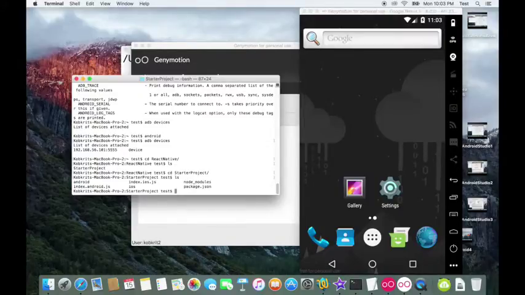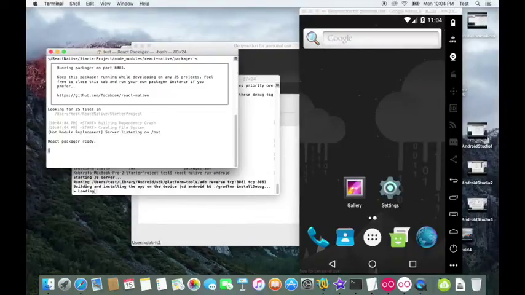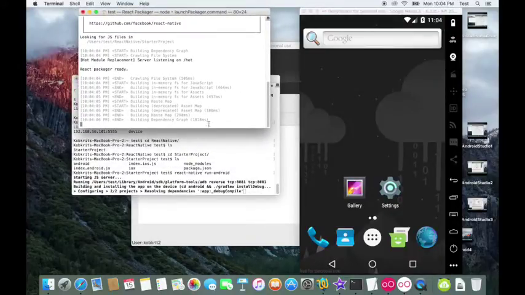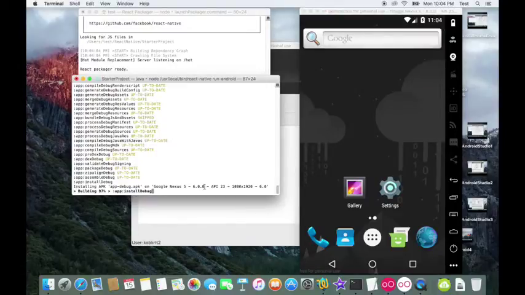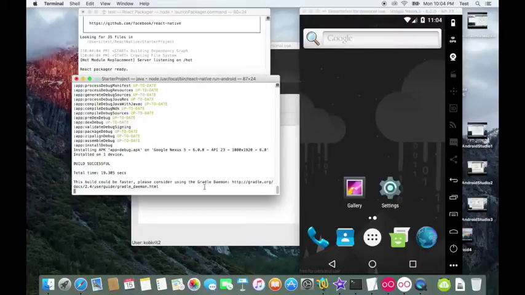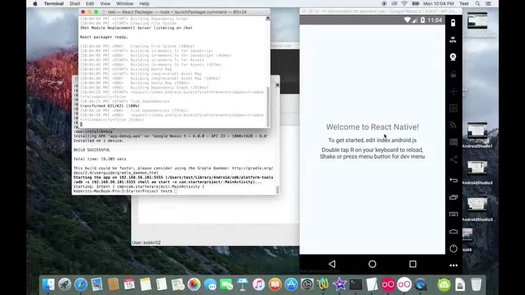So we go to the React Native directory, the starter project that we have done before, and then we just run react-native run-android. React Native will invoke the React packager, which prepares your Android package, or APK, for you. So it is installing the APK to the simulator. It should invoke the app right now. Great. We completed successfully and are able to run React Native on the Android simulator.